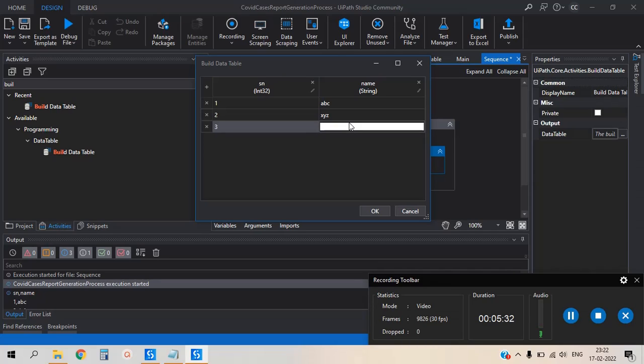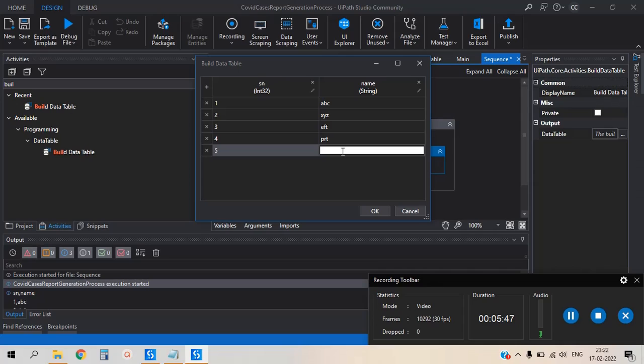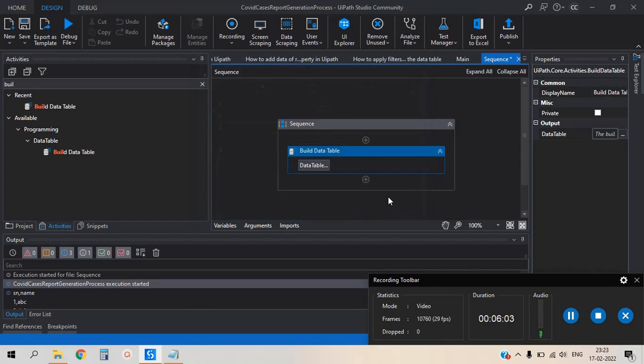Next name I'm giving as EFG. Next XYZ, and QT. I'm randomly giving names. I added 5 rows. Now after adding data to this data table, press OK.